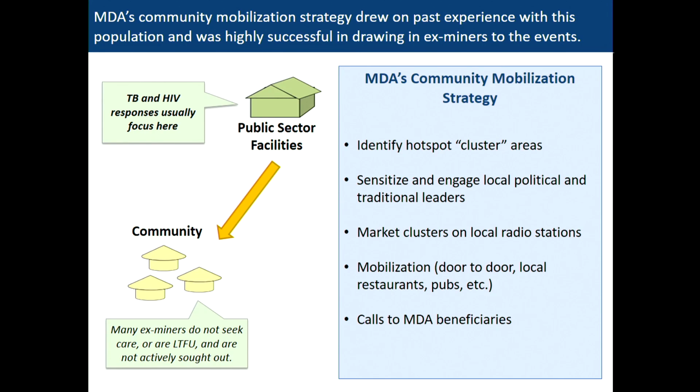The second aspect was sensitizing and engaging local political and traditional leaders, who helped a lot with the mobilization efforts. We marketed our events on local radio stations. We conducted door-to-door mobilization and also at local restaurants and pubs, and we made calls to the MDA beneficiaries within that database in these areas.